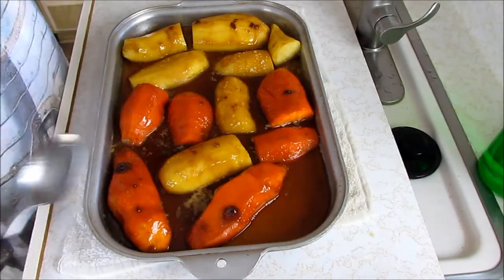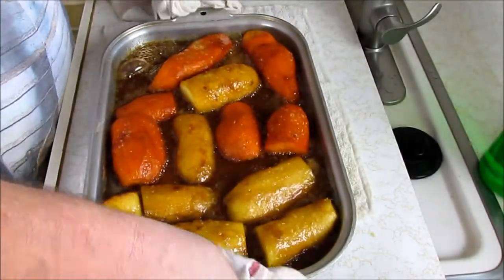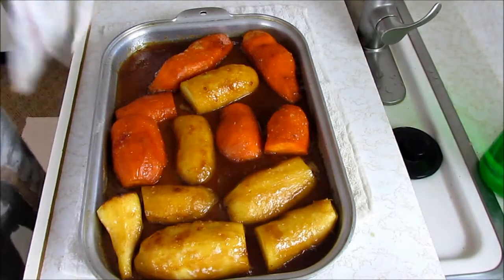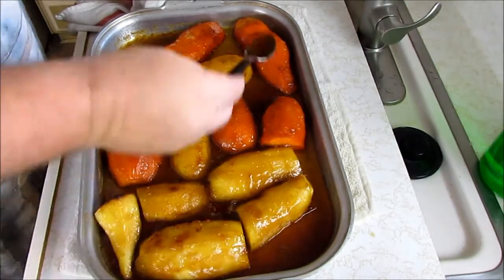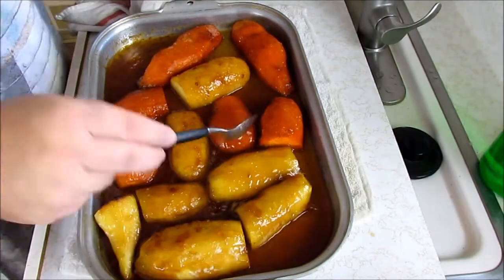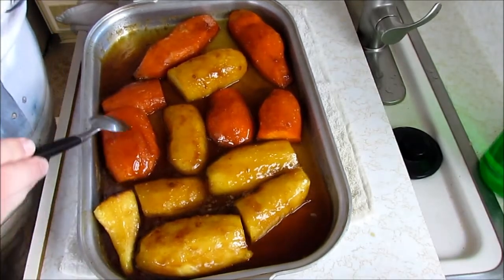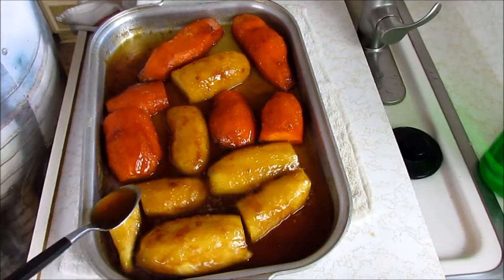All right, that is basted, and let's go back in the oven. And they're getting there, and they're getting deliciousness. Let's do another baste. Remember this? Scoop, pour, scoop, pour, scoop, pour some more. And we're basting, basting. Ooh, okay. See this split right here? That is a good thing. This is a little dark. It's alright. We'll baste him.